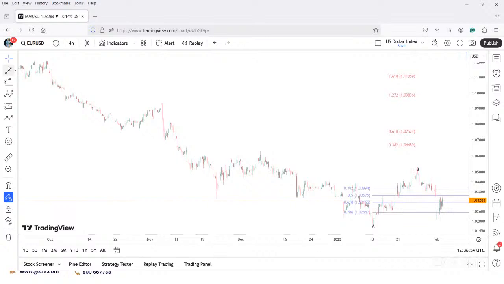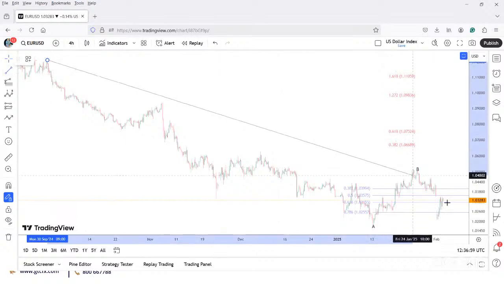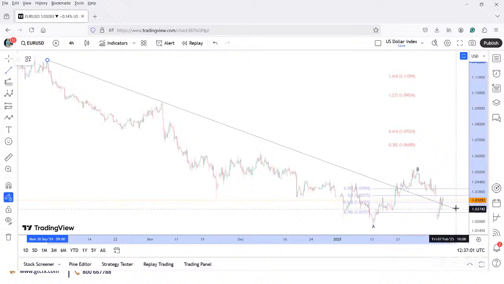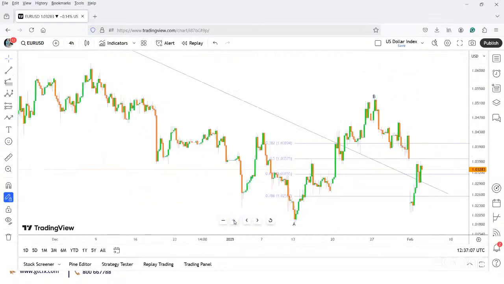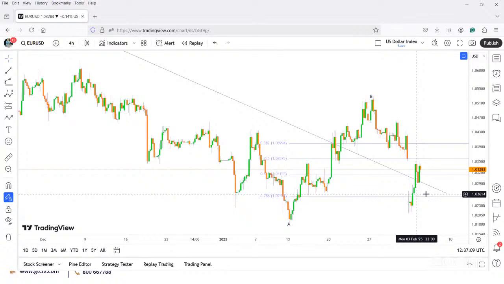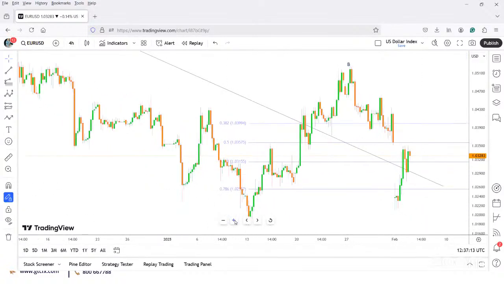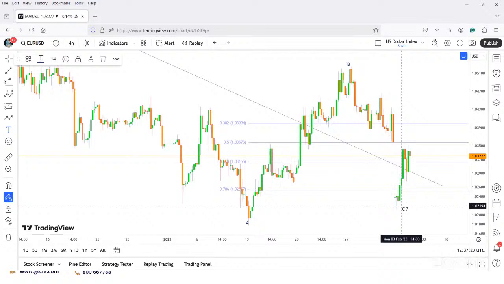Did we discuss intermediate trend lines, sir? We discussed the intermediate trend line, correct? That is your intermediate trend line. What do you see now? Do we have a potential C formed over here? Can I plot C right there?